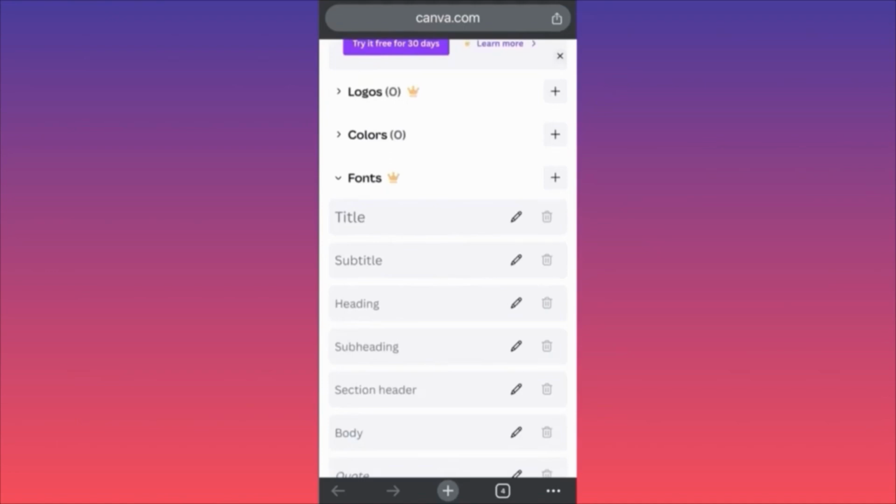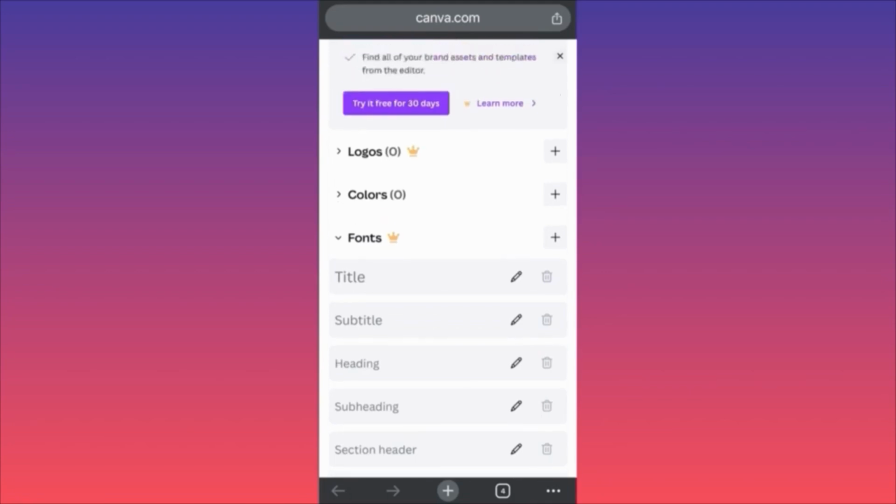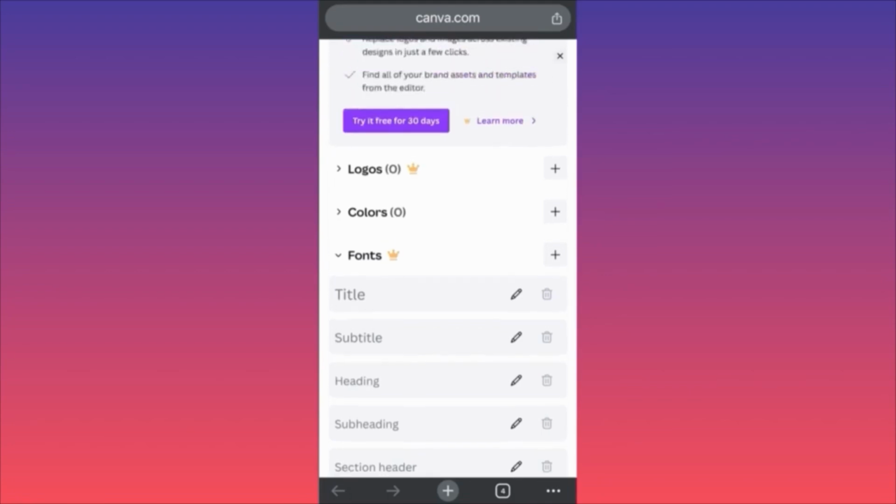So then if you wanted to use them for other projects, you know exactly where to find them because you put them as a certain number, you put them as a serial code that gives them a very different meaning on your app, so you will be able to utilize them in different projects as well. But this is how you come over here, you hit the plus sign on each of these, the font, the color, the logo, and you start operating with them.